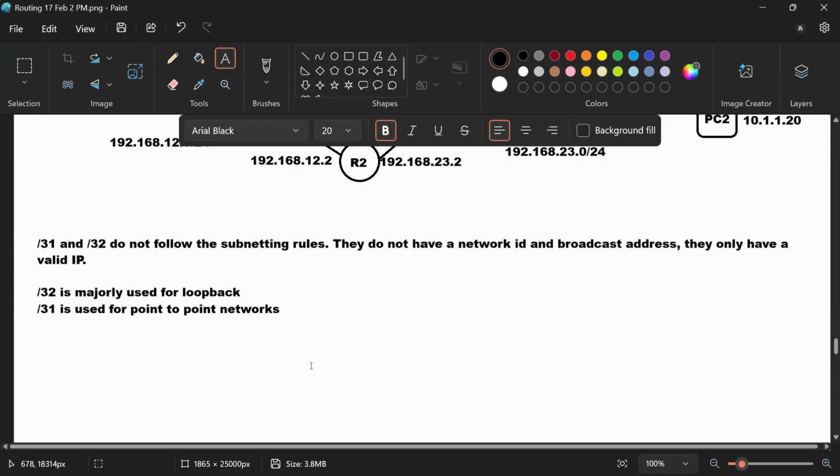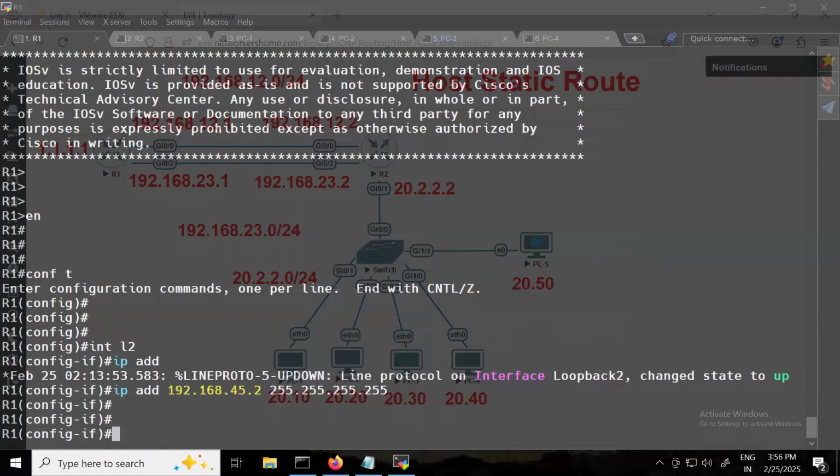So your Packet Tracer is telling you bad subnet mask, but in a real router you can assign. So let's see whether or not you can assign.